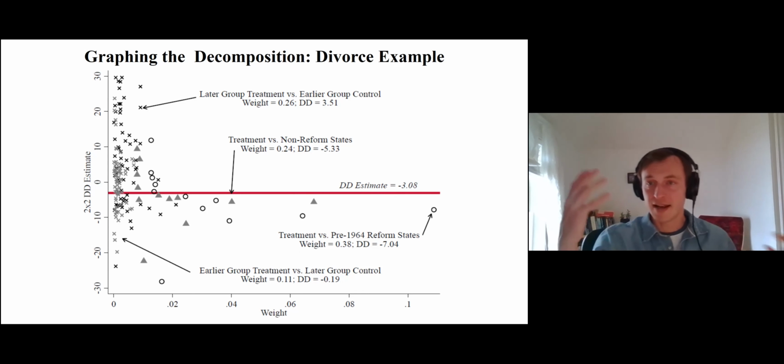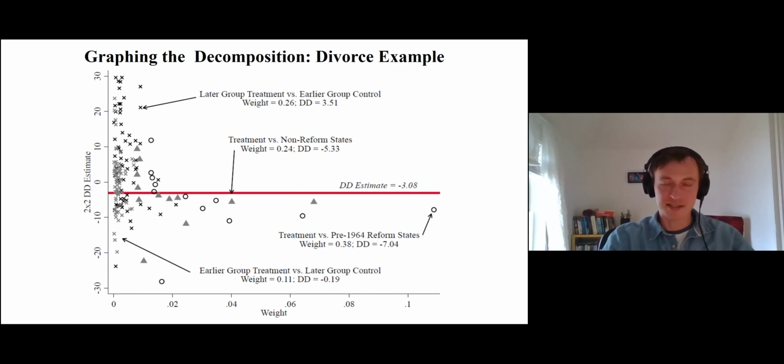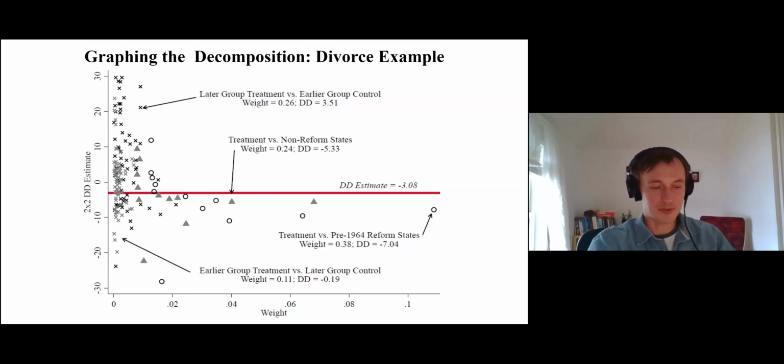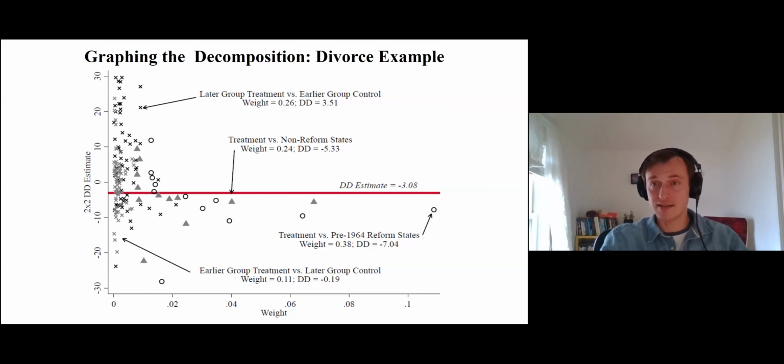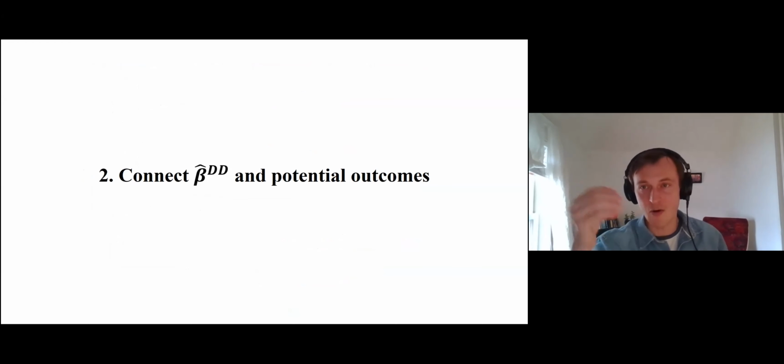So to me, this is helpful. It helps me evaluate whether I think my estimates are really driven by just one group or one type of comparison, or if comparisons between timing groups are giving me a way different answer than comparisons between treated and untreated groups. Those are good diagnostics that I have used in the past to understand what's going on. But I think probably you'll all leapfrog Bacon decomp in everyday use, and soon enough likely just learn more about using Callaway and Sant'Anna, or alternative estimators that don't have any of the problems that I will now tell you about.